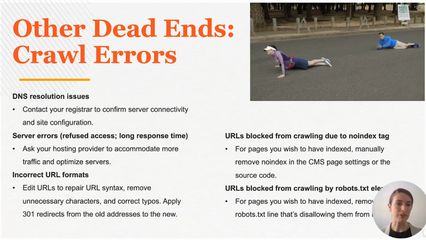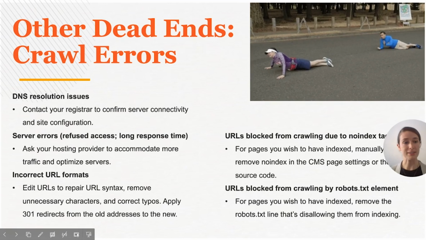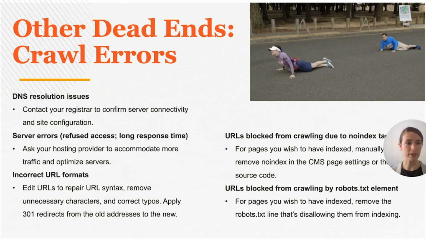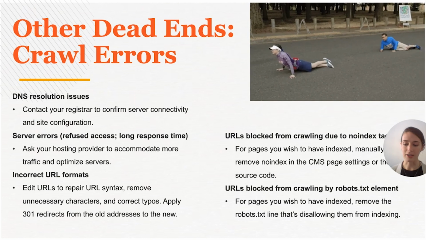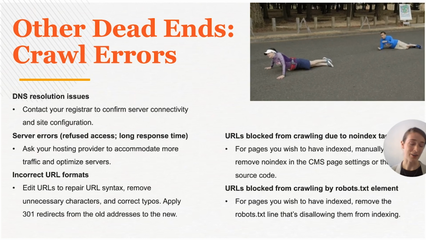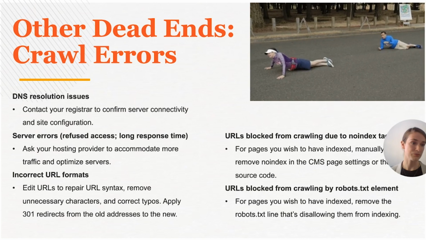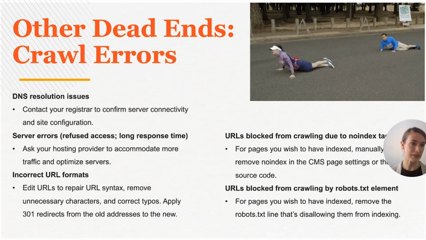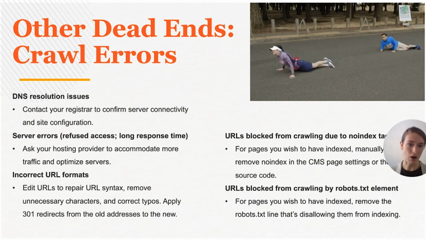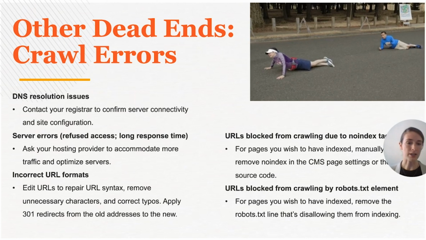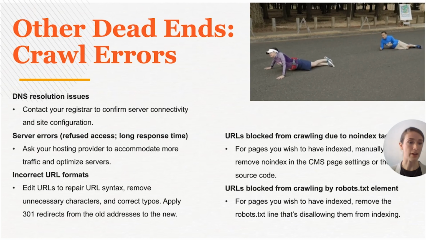Sometimes you might also have a line in your robots text file that is disallowing search engines from crawling a specific page or a specific section of your website. Usually these lines are added just as a temporary precaution while you're doing website maintenance, and then somebody forgets to remove them. So this is a classic problem. Do check your robots text file if you're noticing that some of your pages aren't being crawled, and that could be the culprit.